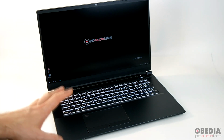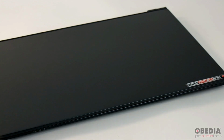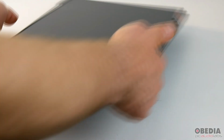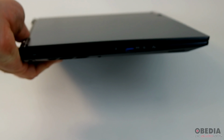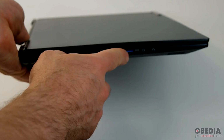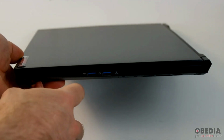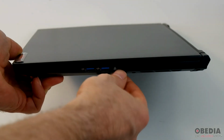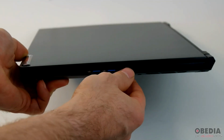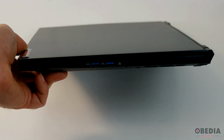So that's the system when it is opened up, and I'll show you the features on the sides as well and what the system looks like clamshelled. When the system is clamshelled, you'll find that it's nice and thin. This is a very thin system. You're going to find on one side of the laptop, on the left-hand side, a mini SD card reader, USB 3.0 port, and your audio input and output jacks. And then on the right-hand side of the system, you'll find two more USB 3.0 ports and an Ethernet port, which has a small door on it, which will push down if you put an Ethernet cable into it. This allows the system to be much more slim and also still retain a full-size Ethernet port.